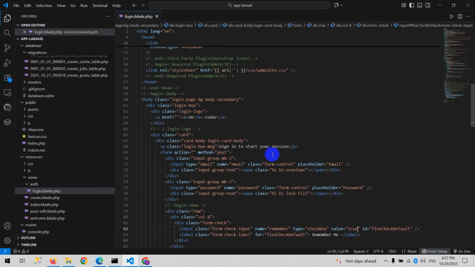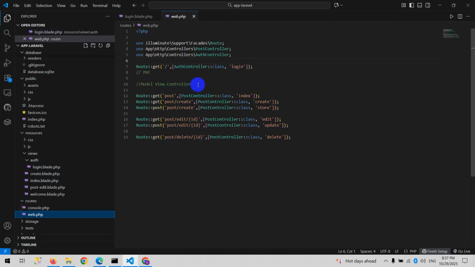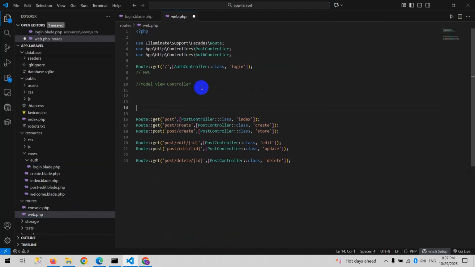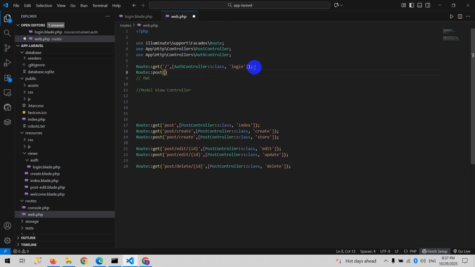Save the file. Now you go to the route file, web, and add a route post with the auth controller class, the submit login, auth login, authentication login.